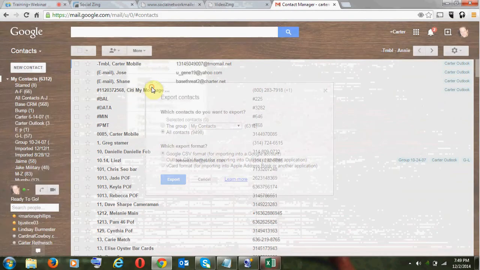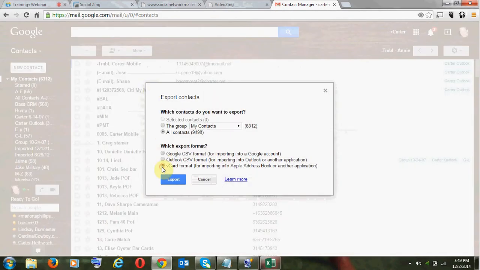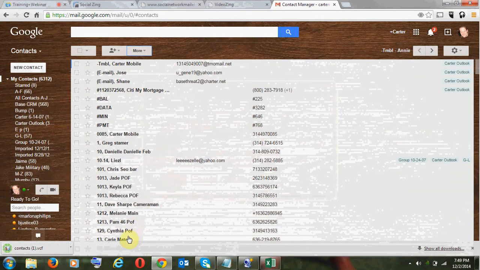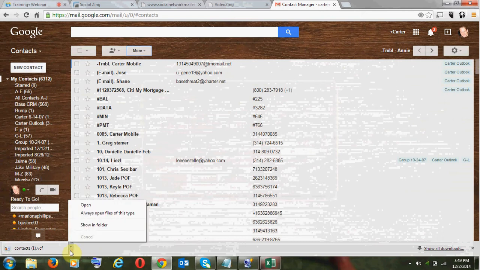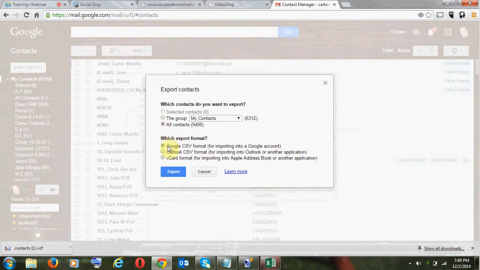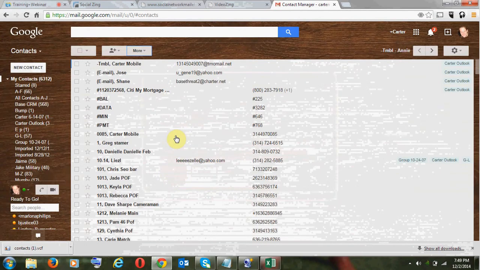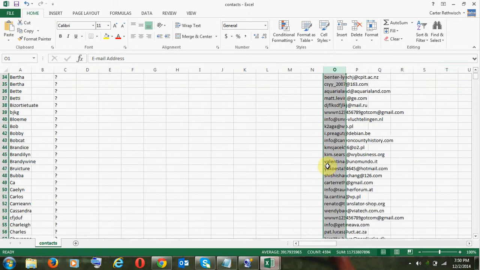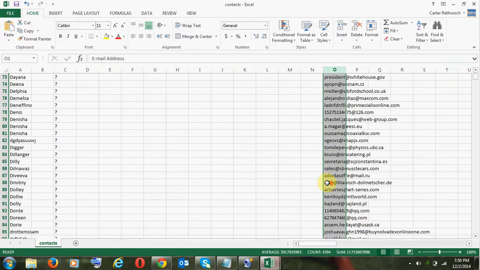Let's do an export. And this time we'll do it as a vCard format and see if we can get that exported correctly. Oh, we didn't want that either, I guarantee that. So the last try is to export with the CSV for Outlook. And what I'm trying to get here is something that's formatted. Now that's formatted correctly, and the reason I like it is because it's got a column over here for my email addresses, right? So here they all are.